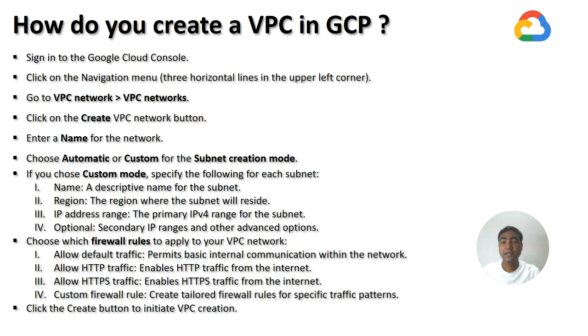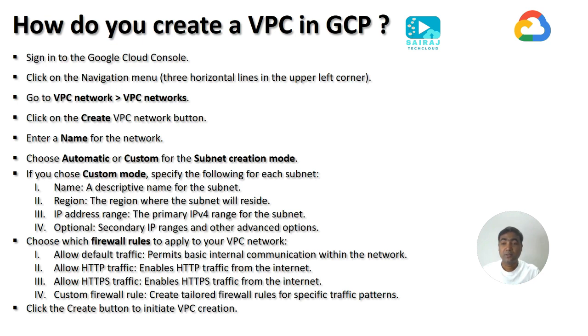Guys, in this session, I'll guide you how to create a virtual private cloud in Google Cloud Platform. As you can see here, all the steps I mentioned here, you can go through one by one. Then you can easily create a VPC in Google Cloud Platform. First of all, go to the Google Cloud Console, then go to VPC network, then create a VPC network, then fill all the information fields based on your project requirement. You can create a subnet and you can choose the subnet mode, automatic or custom, based on your project requirement.